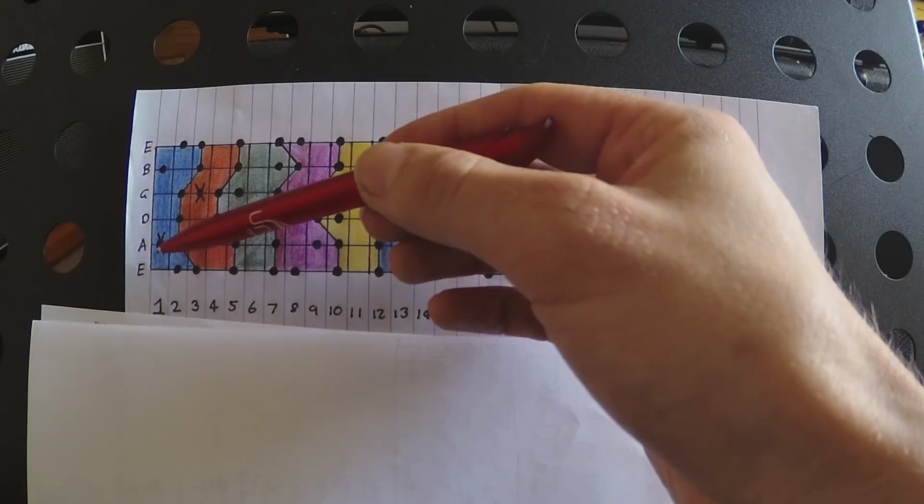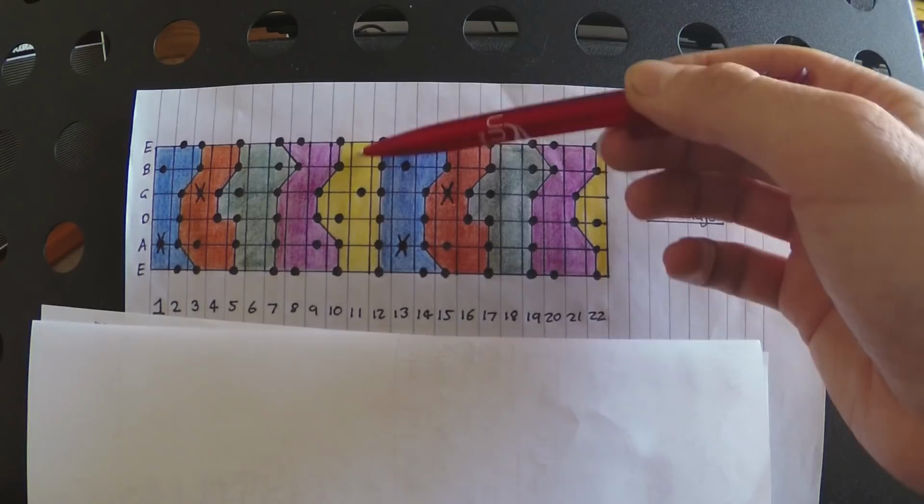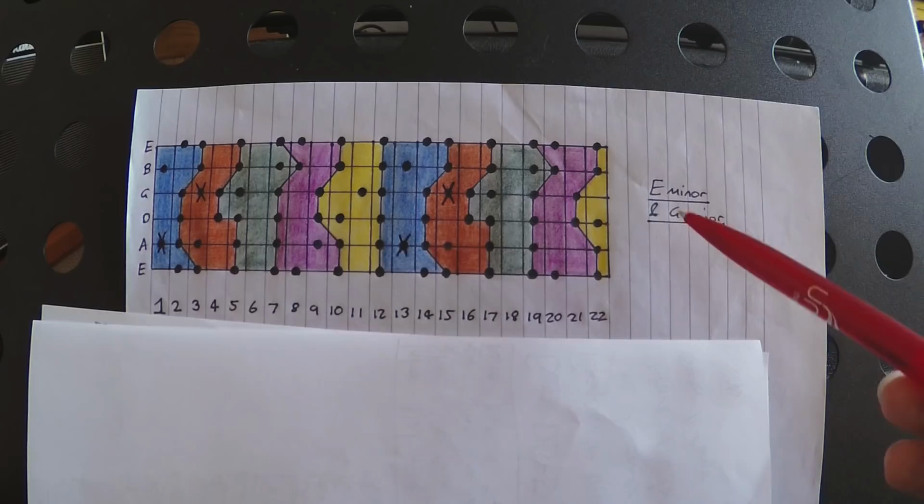That's your major pentatonic. Position 3, 4, and 5, back to position 1. And you'll see the colours just repeat. So it's exactly the same. There is no difference whatsoever. All the notes are there. All the shapes are there. It's very much the same. But we've got the extra added notes now, okay?